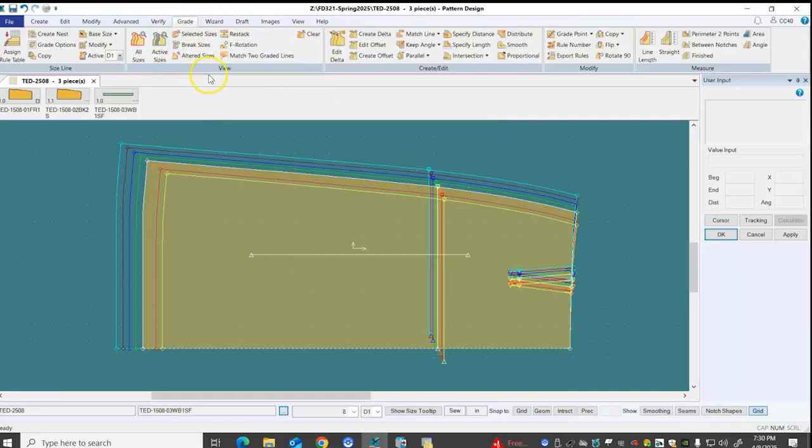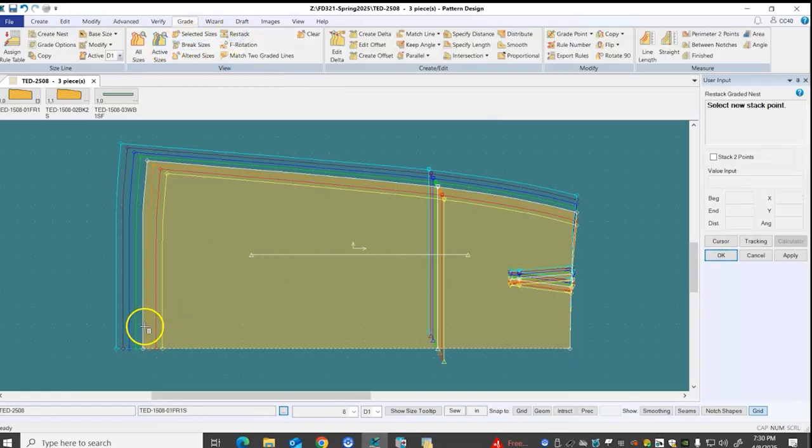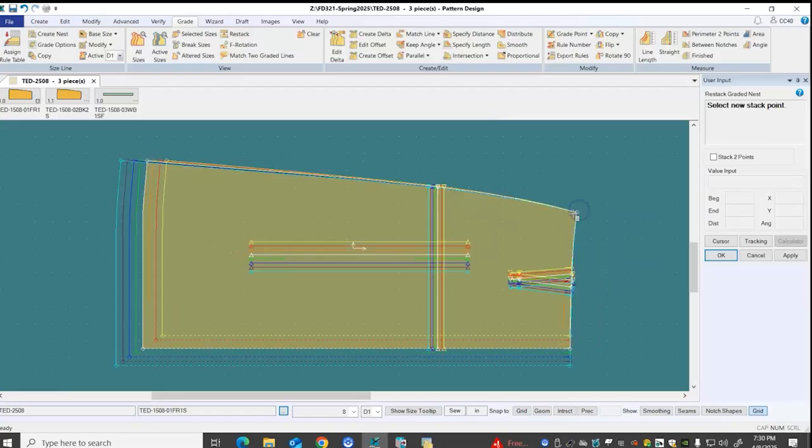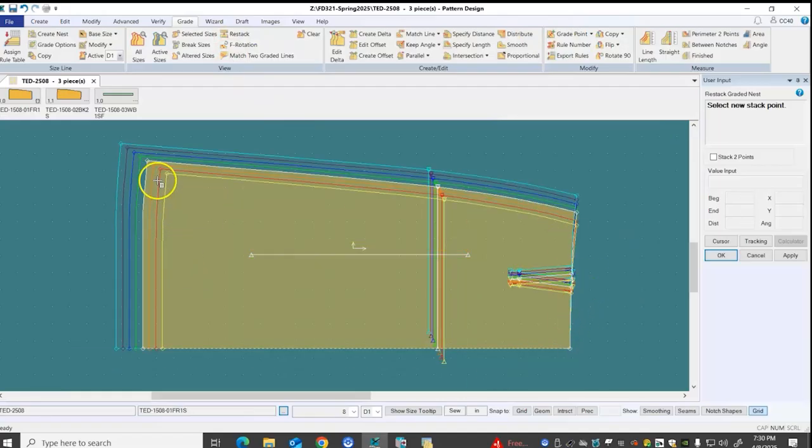You can select restack. Restacking is you can change that location. So then you can check what's called a nest. Nest is these multiple lines. We call it nest. Looks like a bird nest. I don't know if that was the reason. So these multiple lines, we call it nest. So you can restack the nest to see. Okay, I guess the grading looks good.